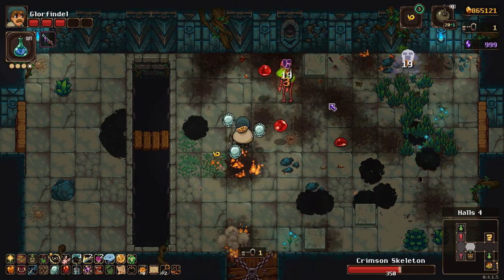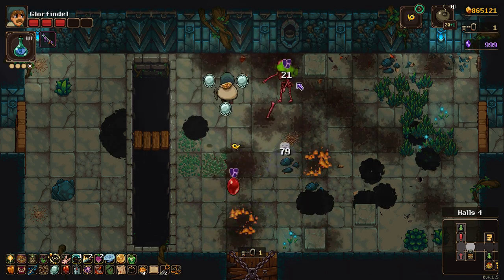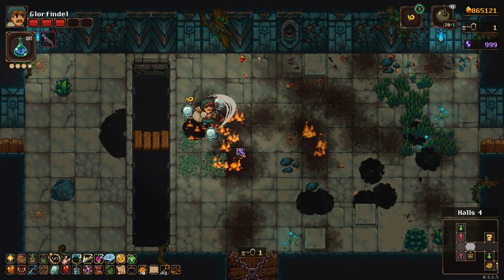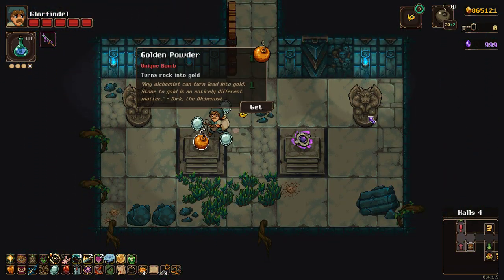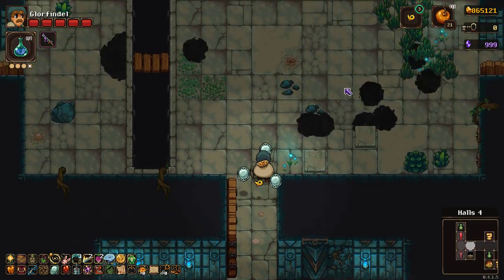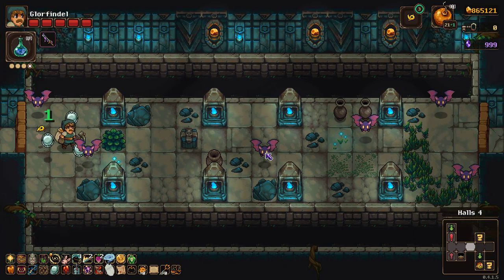Set him on fire. He only takes... He takes, like, nothing. There we go. There's the fire from the actual throw there. Back to the full health heal. There ye are! Woo, baby! Ba-ba-bum! Ba-ba-bum!